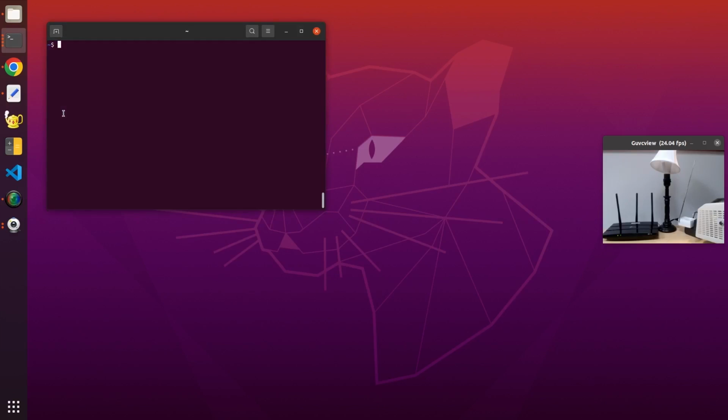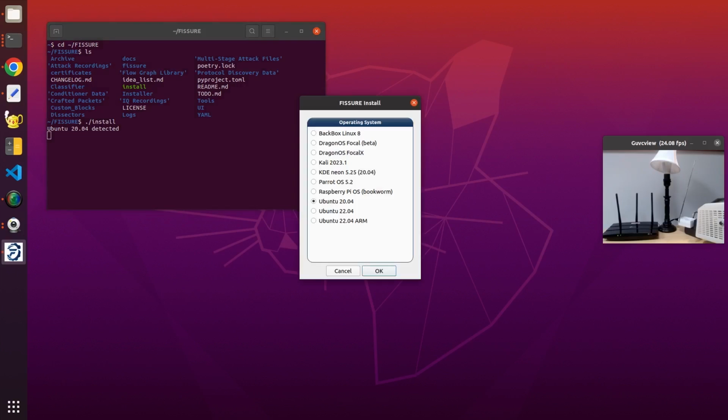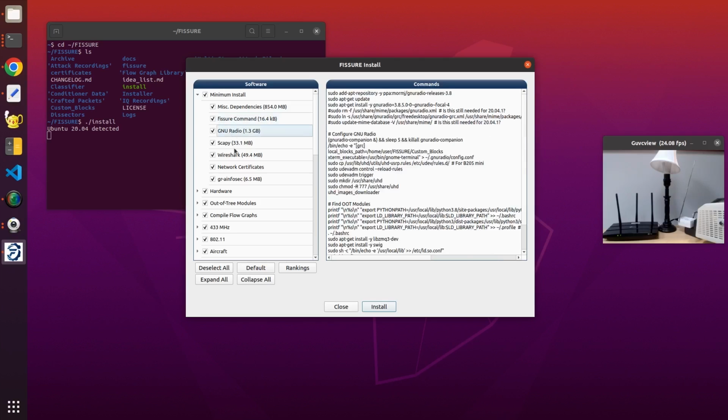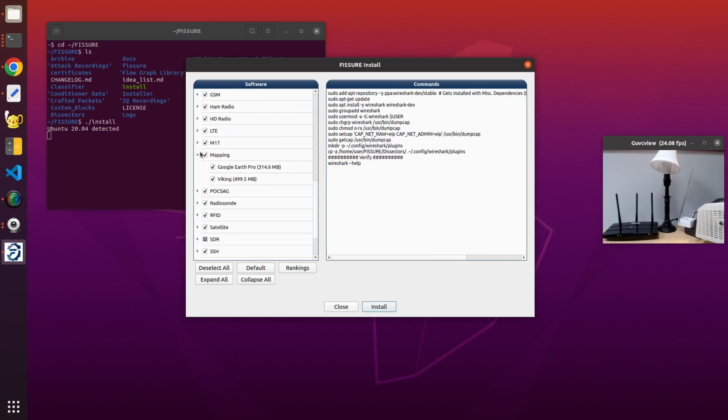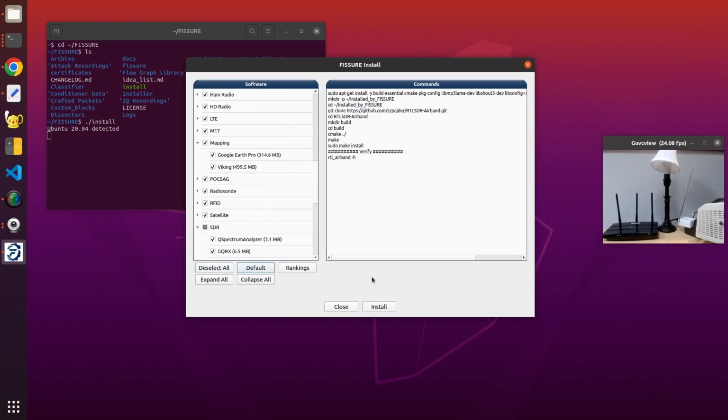Okay, before we get into FISSURE, I want to show you the installer for it. If you run the install script, it will open up the GUI. It'll give you different options. It'll detect your operating system if it's on there. And what you'll see here are different categories of things that it will install. There are hundreds of third-party tools here for different types of things. If it's not checked by default, it means it's not working. I need to fix it. If you click install and it goes through and does these things, it'll turn green if it works, red if it doesn't. There's a little verify section at the end that it runs.